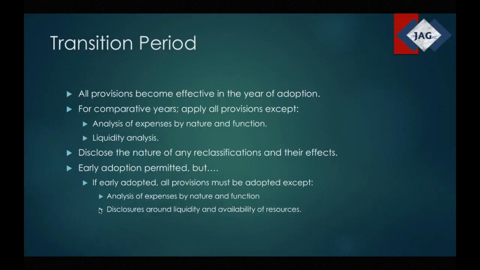You do not have to do that, and the disclosure around liquidity. But everything else that we talked about, you have to implement them all. So it's not, I want to put my functional expenses in there, even though you don't have to, and I want to disclose my board restricted net assets in the way that the new standard is. The key thing is it's an all or nothing proposition. You're either going to do all of them or none of them. You're just going to keep on going like you're doing it now. So those are the key things when it comes to if you decide to early adopt.